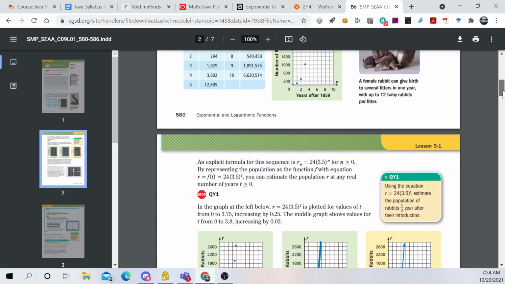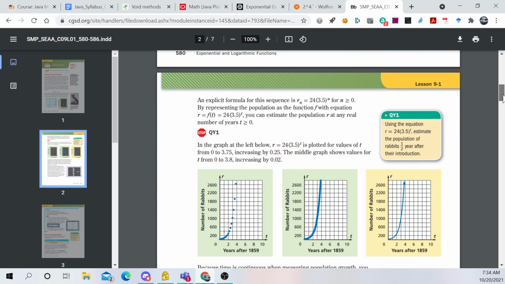All right, so let's see here. An explicit formula for this sequence is, okay, so they started with 24, right? They started with 24 times 3.5. Okay, so I think our equation needs to do something a little bit differently.